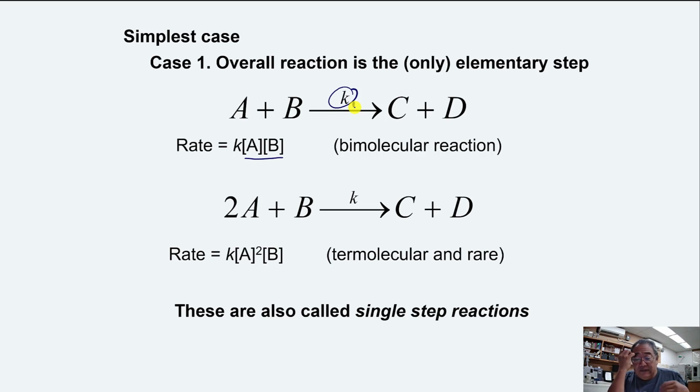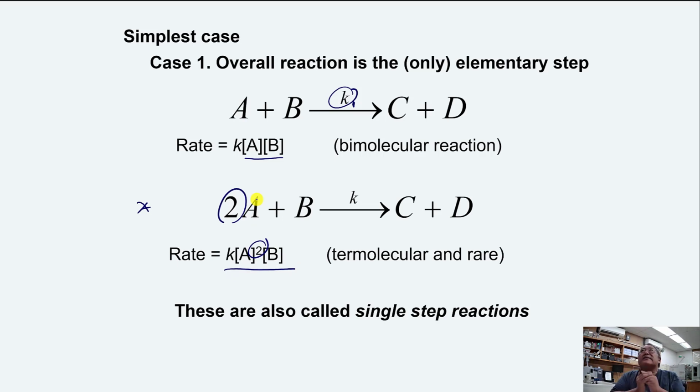So if the reaction looked like this one, which is pretty rare, I'll talk about that in a second. There's a whole slide that I skipped that talks about why it's rare, but I wanted to get to this part. If you have 2A plus B is equal to C plus D, and it's a one-step mechanism, then you would write it just like this. And the 2 is the coefficient right there. So that's for a single-step reaction.